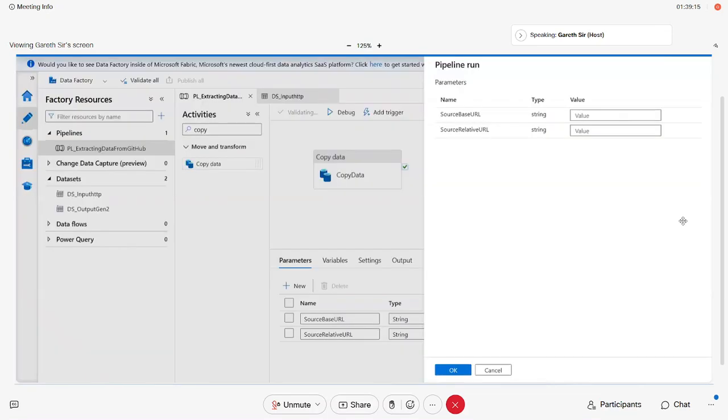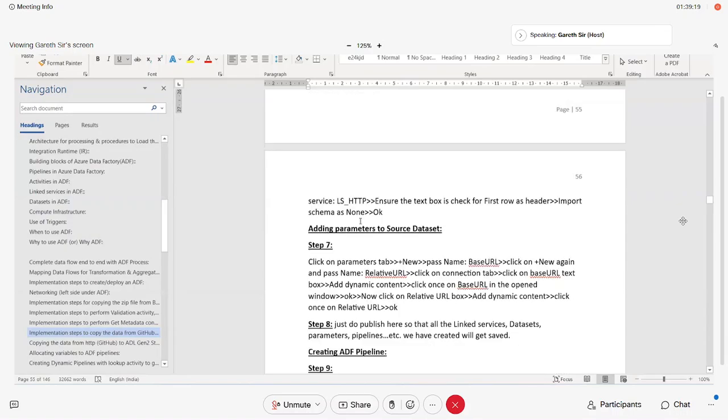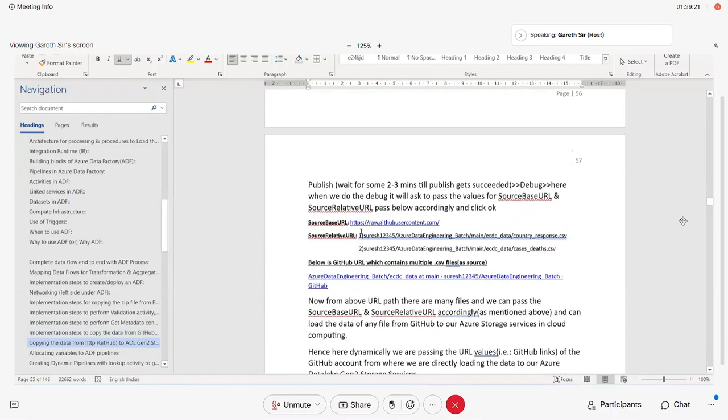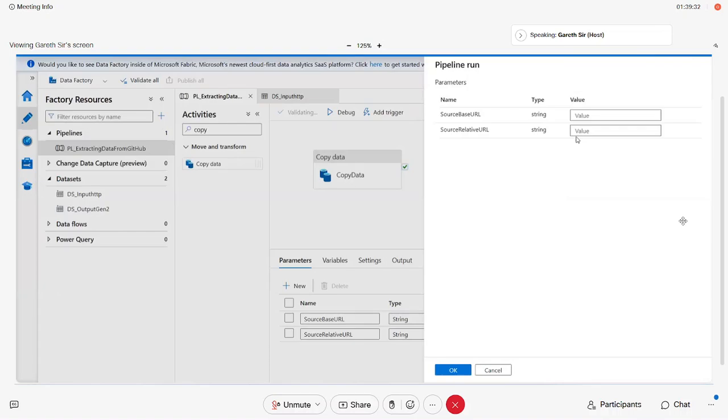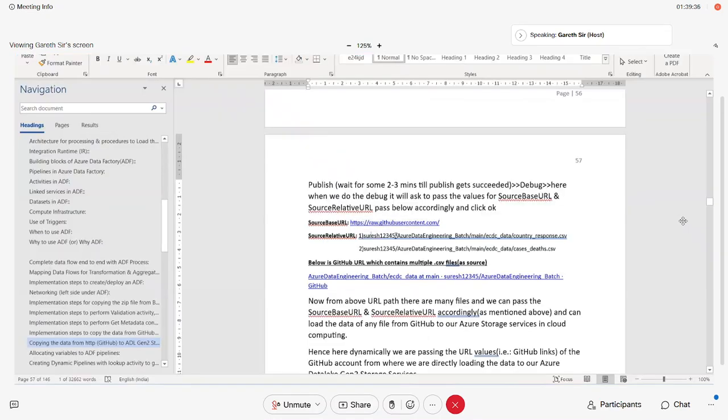See now here, the source base URL value, I'm taking from here. This is my GitHub platform URL, and then this is the file path.